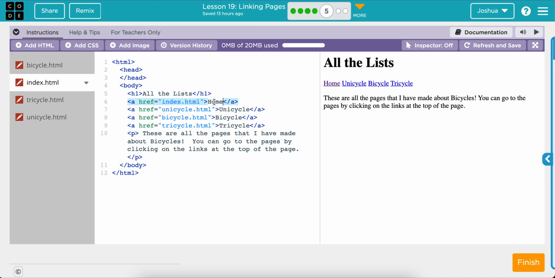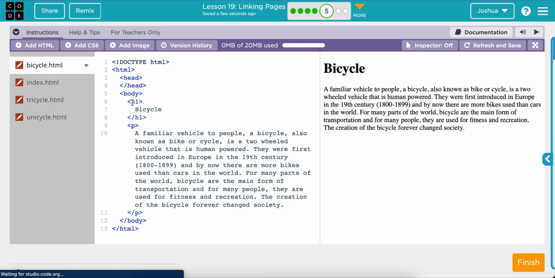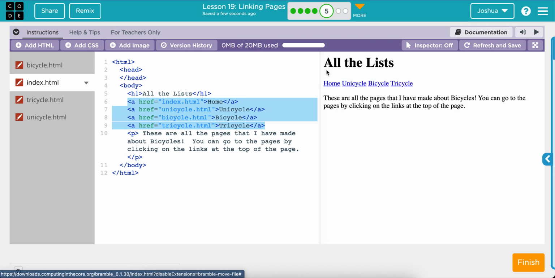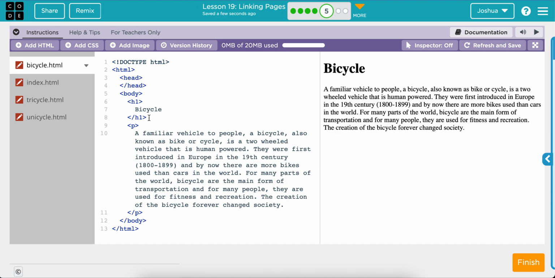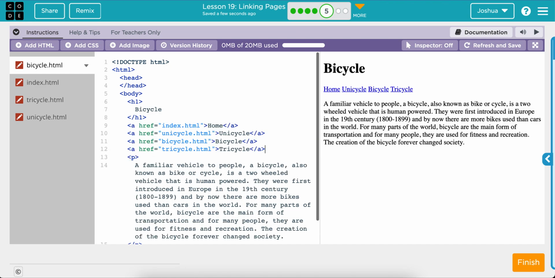Okay. And so now that I have that, it automatically appears, and it's going to bring me back to this actual page. So when I click on it, that's weird. It's showing up as a unicycle. Let's refresh that. Okay, there we go. And when I click on it, it brings me back to this page. Okay, so now that I did that, I'm going to copy all 4 of these links, and then I'm going to go into each HTML page, and I'm going to paste it right in the same spot. Since this one's underneath the title, I'm going to do the same underneath the title of every other page. And so in between the H1 and the P, I'm going to paste those links.